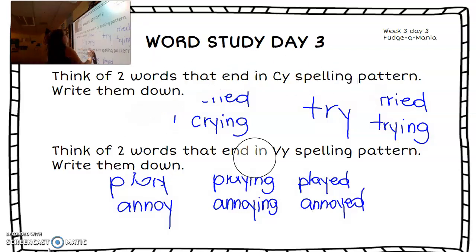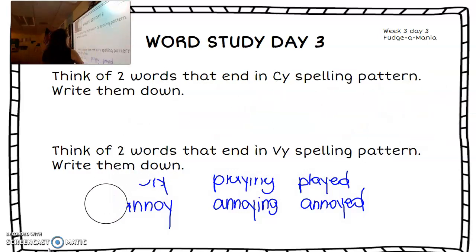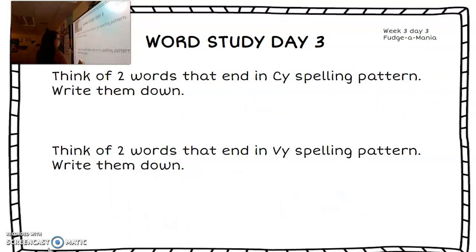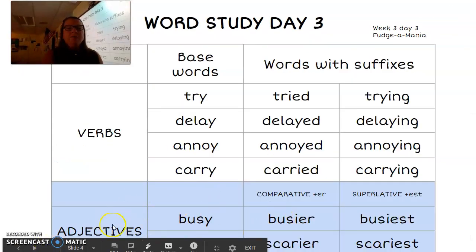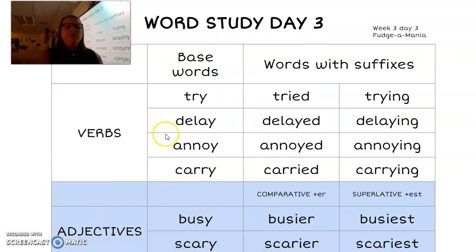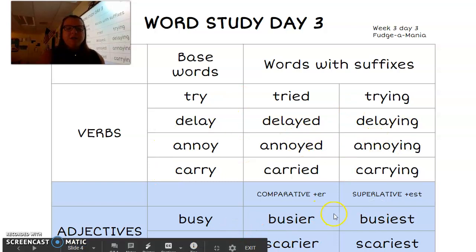Good, good, good. So check your words and see if yours are correctly done, if you added the correct suffixes, if you changed that Y into an I. And remember, anytime you have the verb, those are the rules that we follow with the verbs, but if we have an adjective, we do not add ed and ing. We have to change these adjectives into comparative form or superlative form, so we're adding er or est.